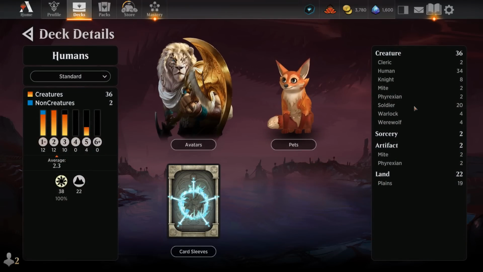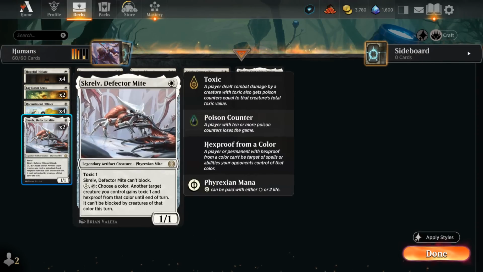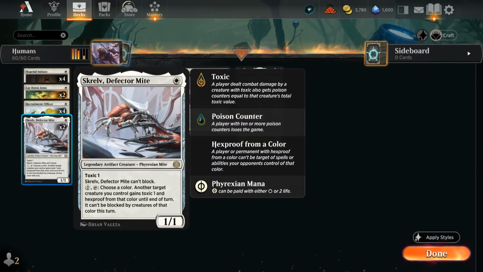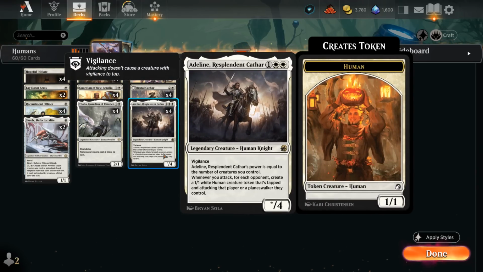If you take a look at the breakdown, still 20 Soldiers among our 36 creatures. And then Skrelv is the only non-Human in the deck, but it definitely deserves a spot, as it can protect our creatures from spot removal spells and abilities, and can also help our creatures attack past the board stall, especially relevant with Adeline, which can deal a very large amount of damage.